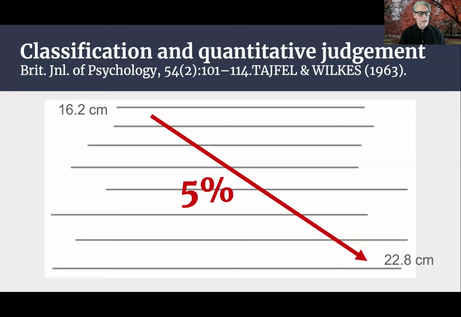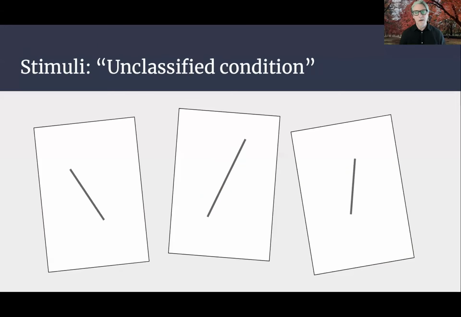And so when it came to doing the experiment, he had what we call an unclassified condition. During this portion of the experiment, there's an extra portion that comes next. During this portion of the experiment, what he did was he showed lines on a piece of cardboard to individual observers who had been trained and asked them to estimate the length of the line.